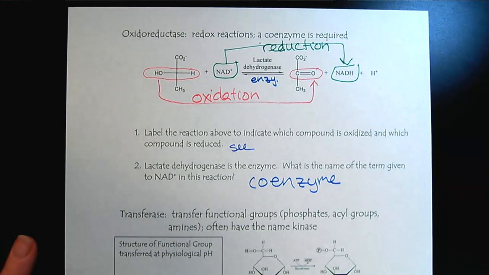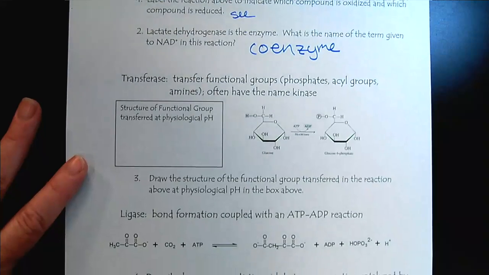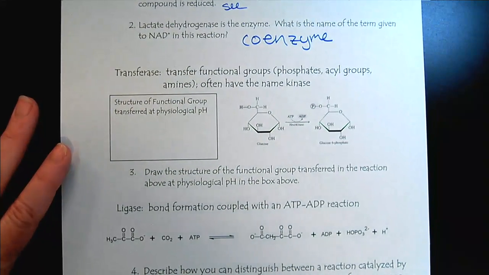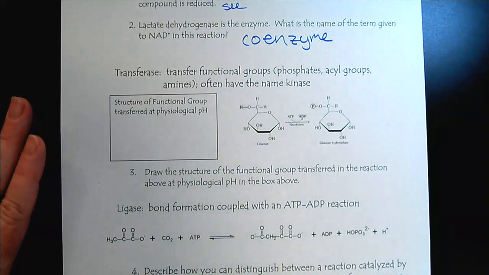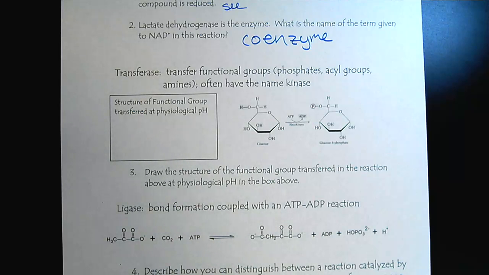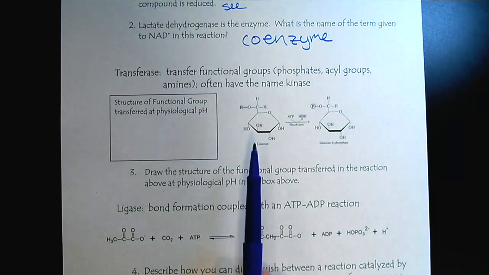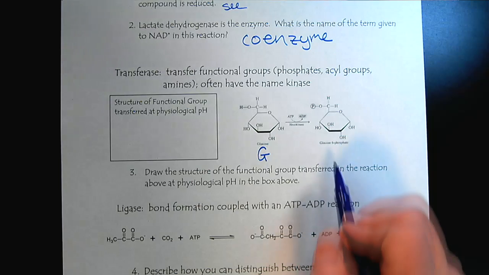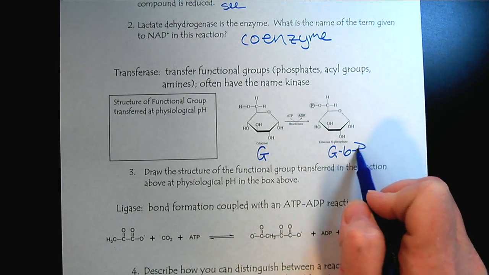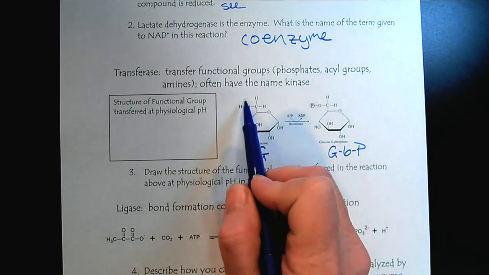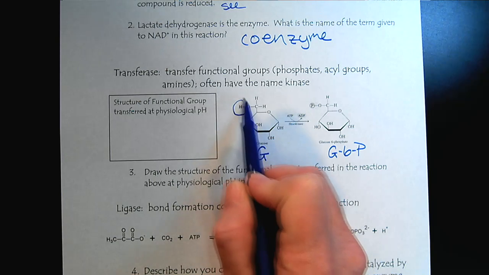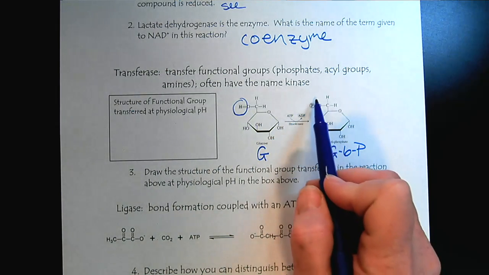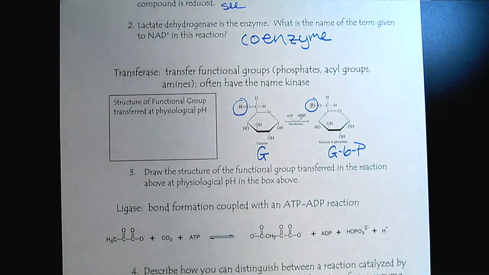Alrighty, now let's look at a transferase reaction. We're not going to look at transferring of all the different groups. We'll focus for this example on a phosphate group. If we look here, we have a glucose molecule, often just symbolized with a G. And now we have glucose 6-phosphate. So we look for the change, and we see here we had an H, and now we have the phosphate group. So we've transferred a phosphate group.